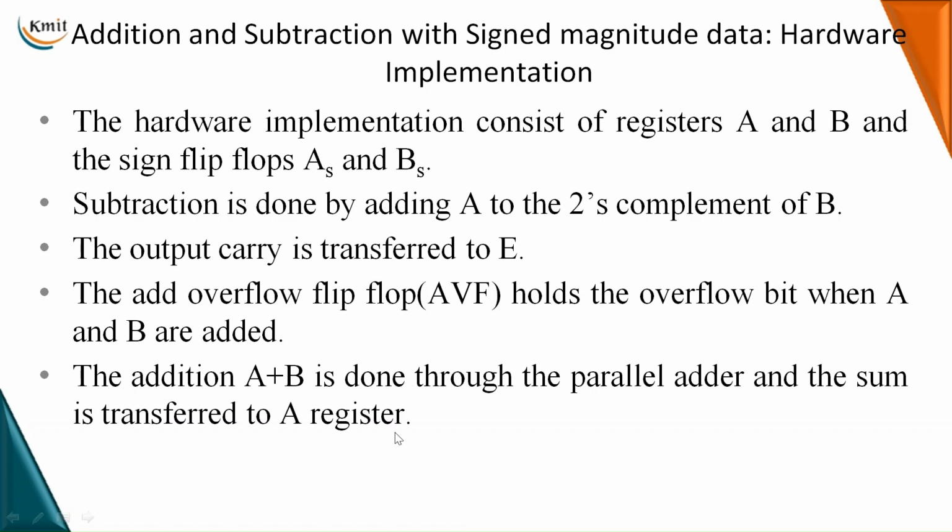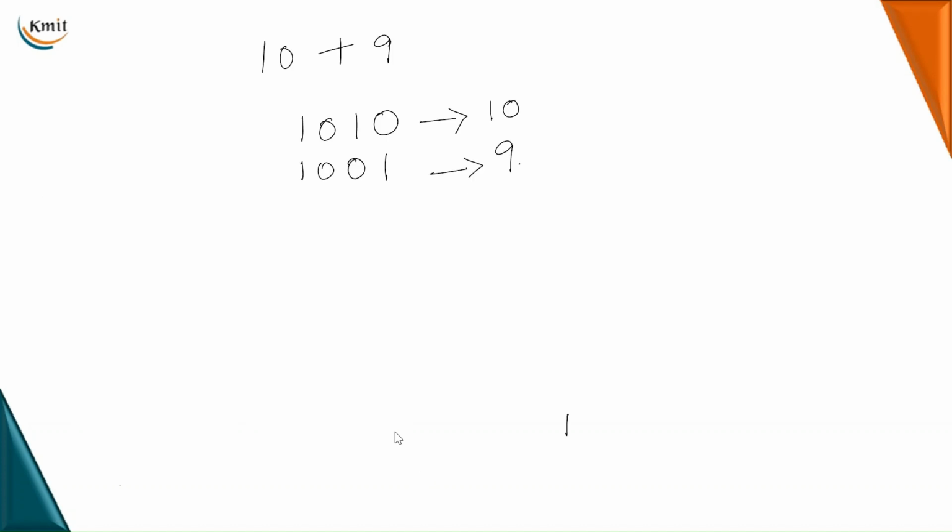So what is the difference between a carry and an overflow? Let us take an example. Say I want to add two binary numbers, 10 and 9. If you are performing an addition operation and the result of that particular addition cannot be represented in the range of bits. Say I am adding 10 with 9. The binary equivalent of 10, I am representing in 4 bits. So it is 1010. And I am adding 9 to it, which is 1001, the binary representation.